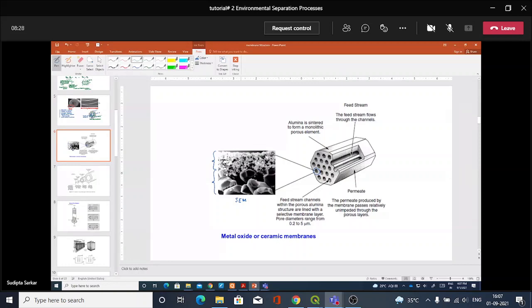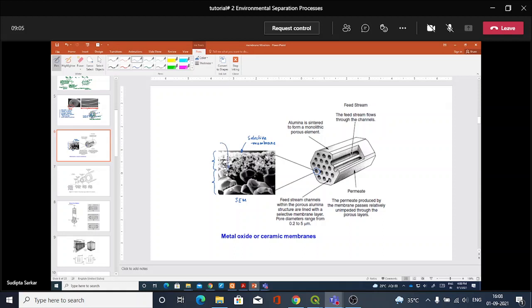Here you can see very small size material lying on top of a bigger size backing layer. We can call this a selective membrane surface, and this top surface is the one which actually gives you the filtering ability.